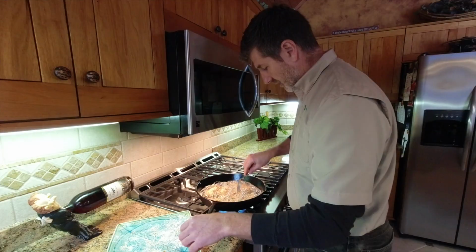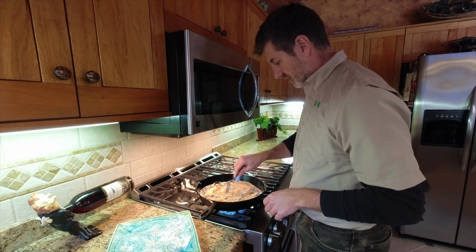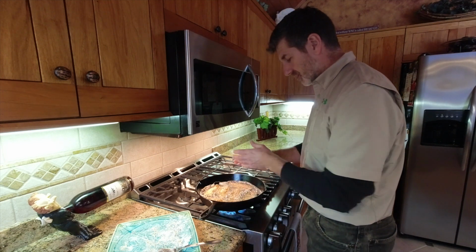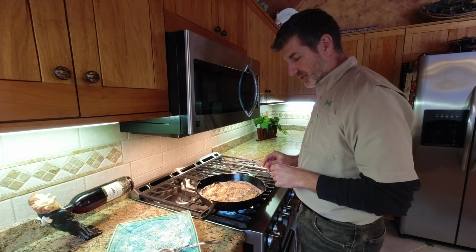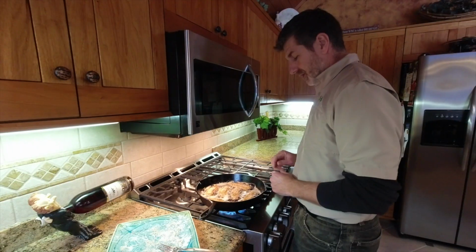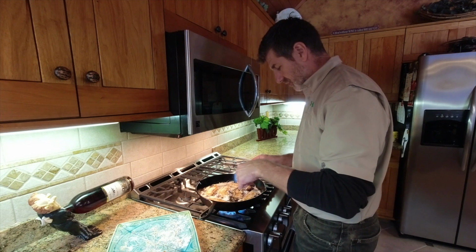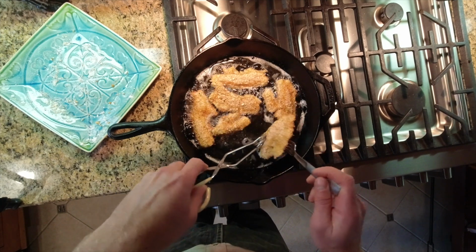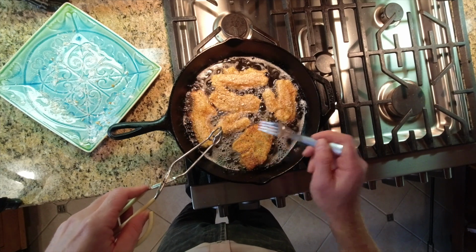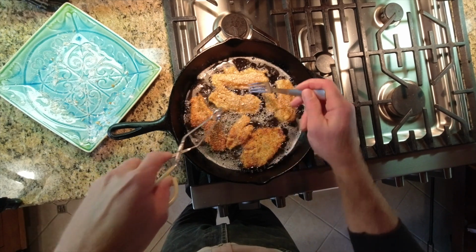Let the oil get around the individual fillets and start doing its work to crisp up that breading. I'm just going to let that cook 1 or 2 minutes. We'll check, make sure that it's getting crispy on the one side before we flip it over. Alright, it's been going for a couple of minutes, so we're just going to gently flip these over. Oh yeah, nice and golden brown on that side. You can feel it as you turn them. But that side has now developed a nice crisp to it.